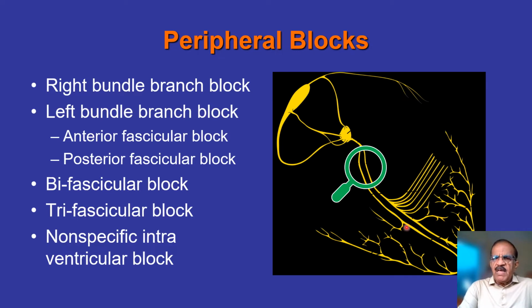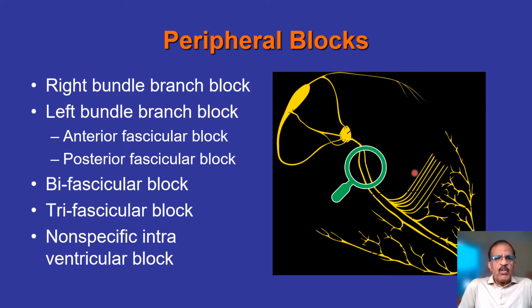And a right bundle branch block with any of the fascicles, either anterior or posterior, that would also be bifascicular block. Then there is a condition called trifascicular block. Trifascicular block would be complete, like that would be actually AV dissociation, if the block is in bundle of His or both the branches, that would be trifascicular block, or it could be incomplete.